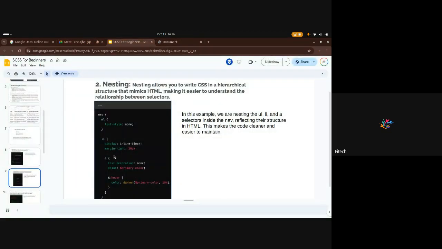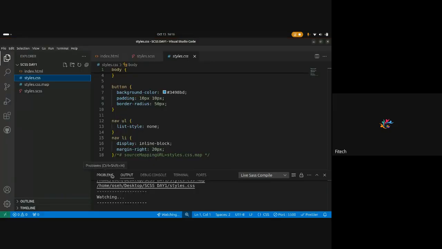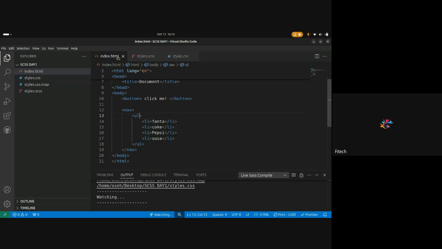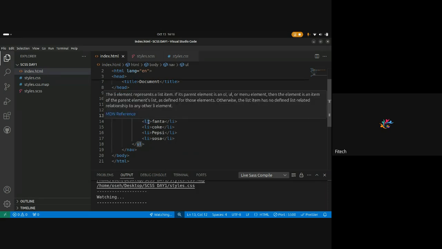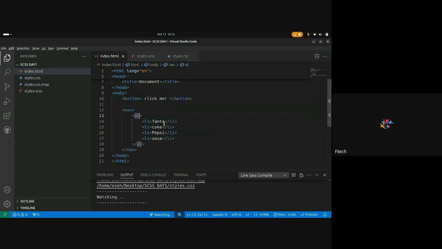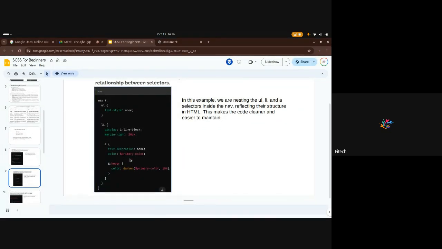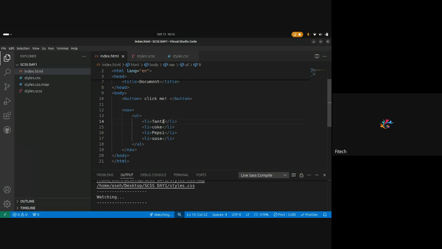All right. So now we want to style our anchor tag. We want to style the A. Let's say inside our LI, we want to have an anchor tag, and let's say this is a navigation bar, for example.